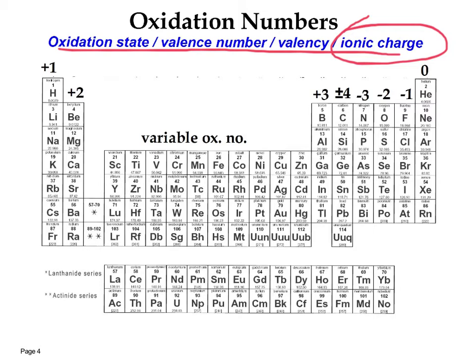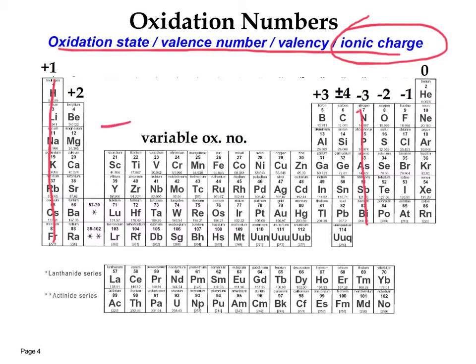But just know I have a really bad habit of interchanging all of these words, because they are interchangeable. So you can remember from the previous unit that oxidation numbers have a certain trend on the periodic table. For example, I know that this group all has +1 oxidation numbers. This group here, the nitrogen group, all has -3 oxidation numbers, and so on and so forth.